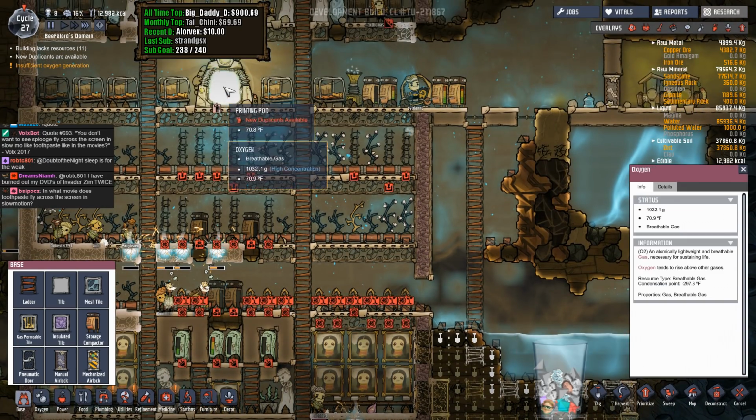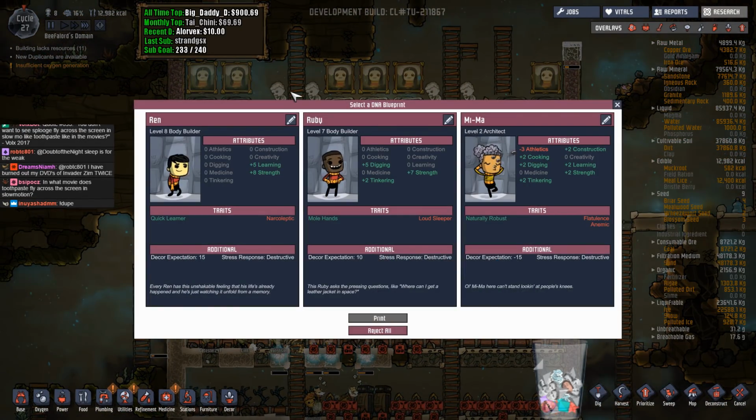I'm sorry. Let's see, what dupe are we getting? Quick alert on all hands. Naturally robust. The strength is great, but you're a loud sleeper. Strength is good. You got nothing special, but decent strength. I guess we're gonna take Ren.